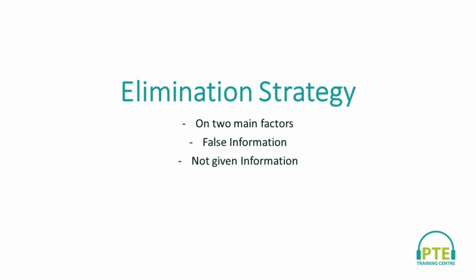Now, what is the not given information? If we are not able to find the information given in the option at all, then it is a not given information for us. Please note that you do not have to assume the information indirectly. If it is not there, it is not given. Even if you know the answer from your general knowledge, or even if the question is from your own field and you know the answer, you still can't pick any option on the basis of that knowledge. For us, the information is only that which is given in the paragraph. So we will treat it as the not given information, and we will eliminate it.